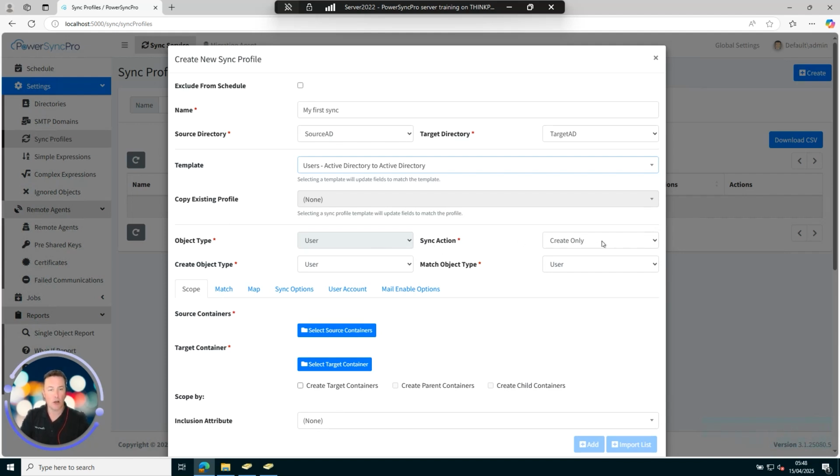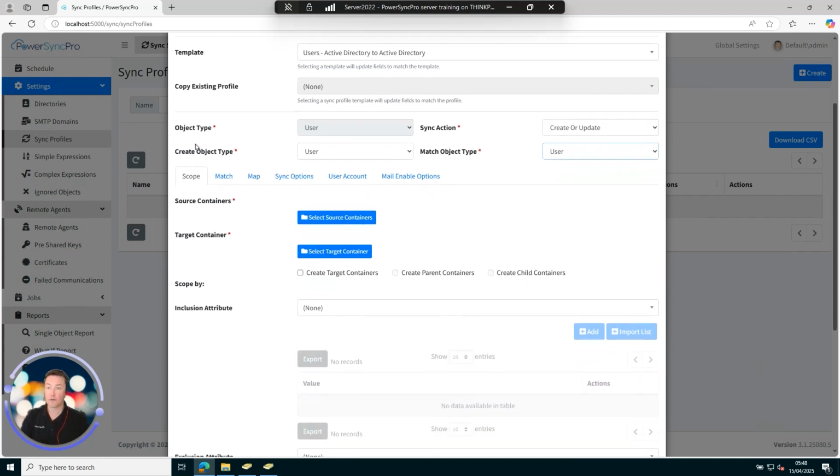Sync action: create only, or do I want to create an update, update only, or match only? On this circumstance, I'm going to change it from create only to create or update. And then when I'm creating an object for the first time, am I going to do a user, group, or contact? This occasion, I'm not going to do any form of manipulation of the object, so I would do a user. And then when I'm matching objects, what do I want to match to? Again, I'm doing fairly simple configuration here, but obviously you could start to see there's a lot of opportunity here to manipulate objects and create the desired outcome.